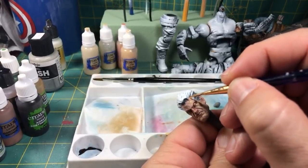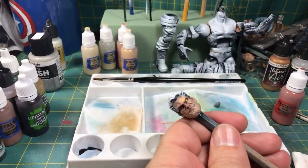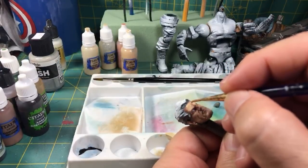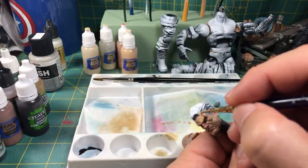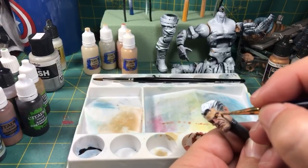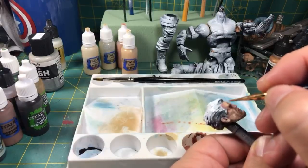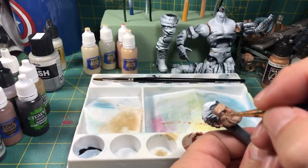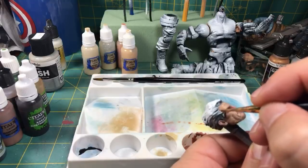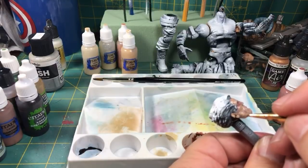Hey, can you guys do me a favor and tell me if I'm keeping this on the camera? I feel like I am. I did it again. Put a little bit of water on my brush. And it's okay if the paint's a little bit watery, again from my experience on this step, because it's going on lightly. It's not very harsh or strong. See how I move it and you can still see the wrinkles, the color and the wrinkles? That just means it's not gonna cover. And I don't want it to cover the paint that's already on there. I want it to kind of blend.